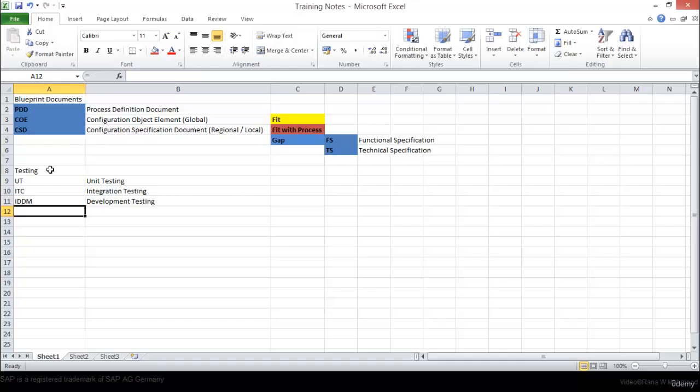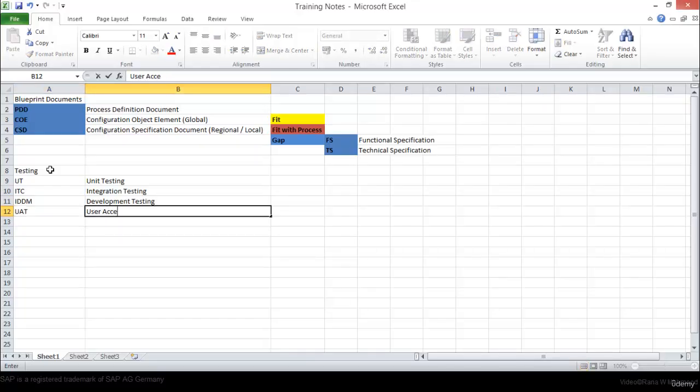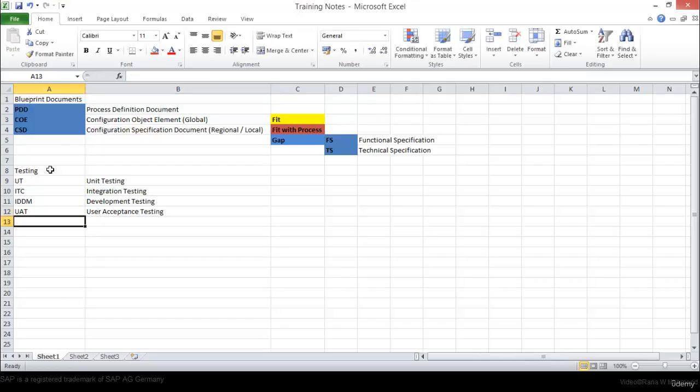The next one is UAT, user acceptance testing. Then regression testing, RT.